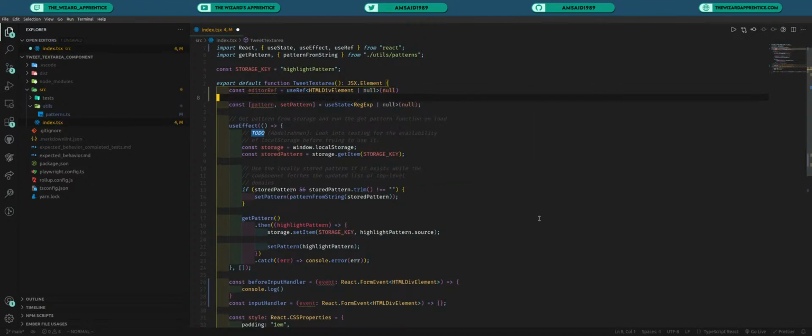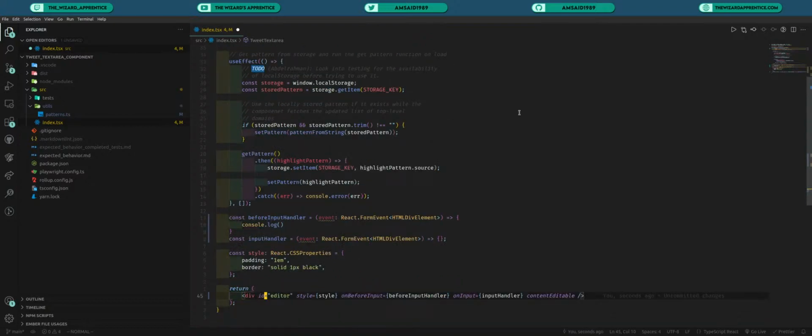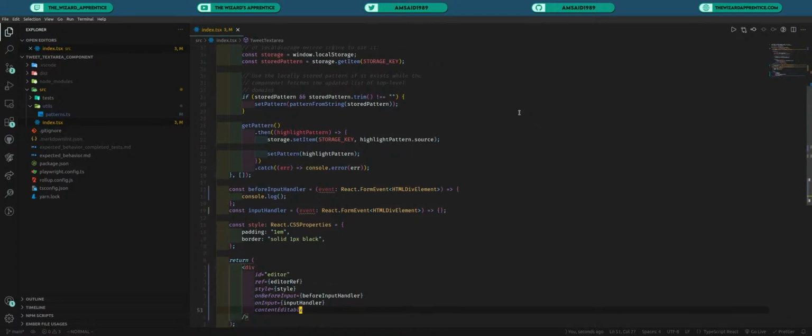I'm assuming it would be this. So yeah, it's not just complaining because it's not being used. If I do this, can I editorRef? Okay, seems to be working fine.